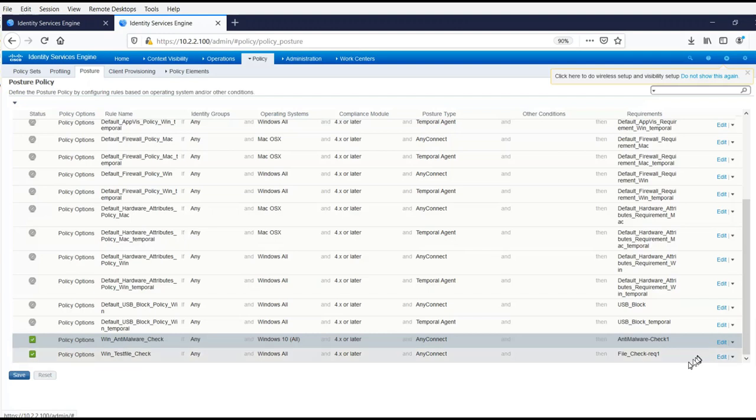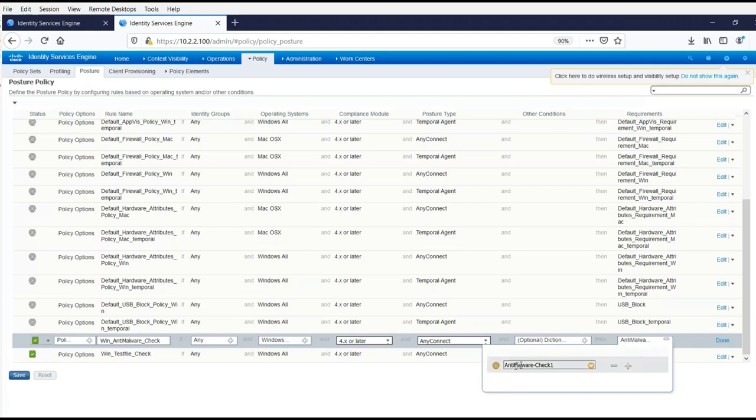Now in these two policies, if I drill into them, so this is the malware check one, and you can see that there's a little symbol in front of this check for shows mandatory as a check mark, and dash line means optional. So I made my malware check optional, so it's allowed the user to bypass it. Okay, so that's something you can do.